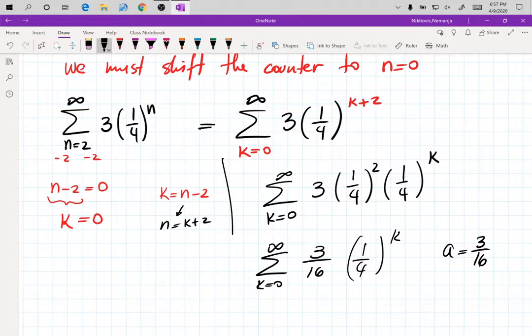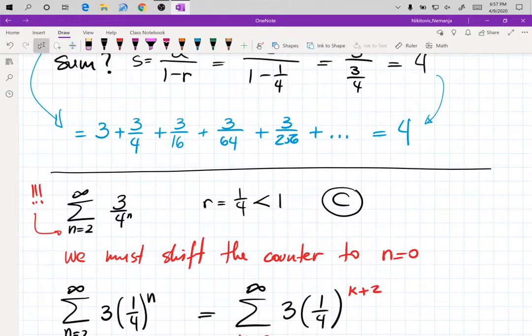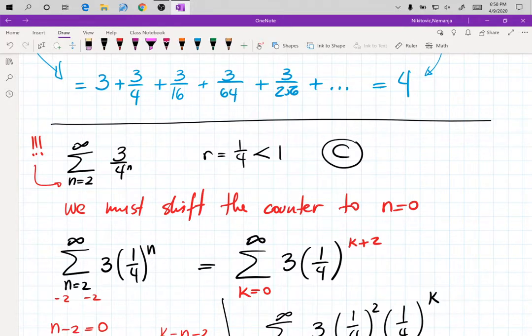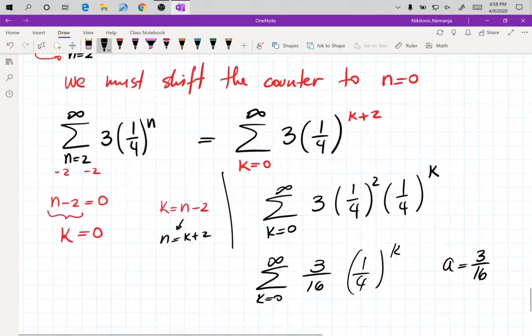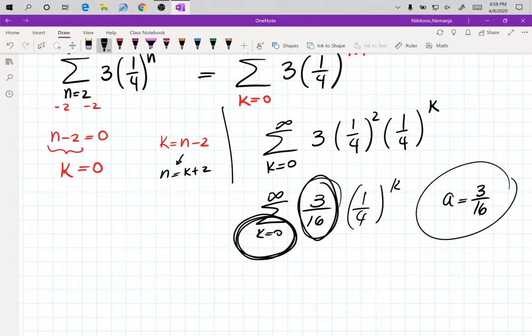So that's what goes wrong if you don't do shifting of the counter. You see, it might look like when you look at this that your a is 3, but your a is not 3 because that's not 0. Only when this is 0, this number here is a. Now, since this is not 0, then 3 is not a. But when you scroll here, you see that the counter is 0. That means that this number is a, and I have it right there.